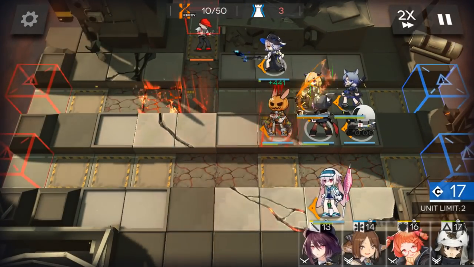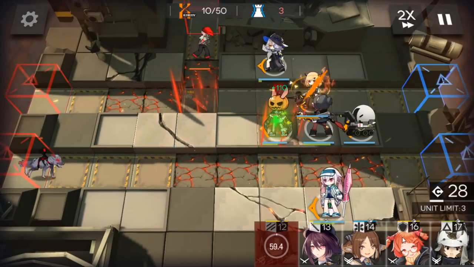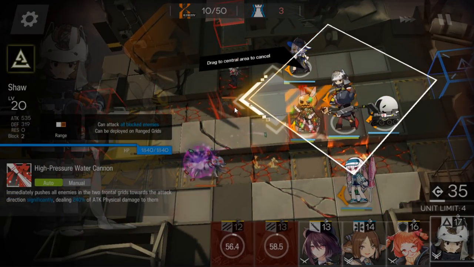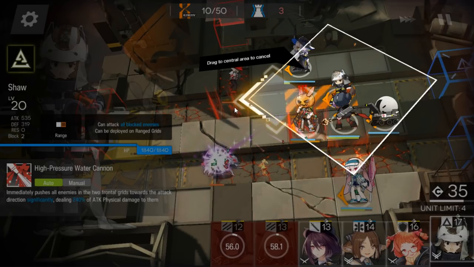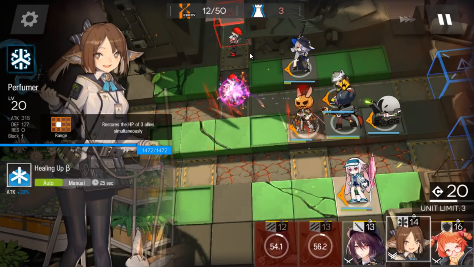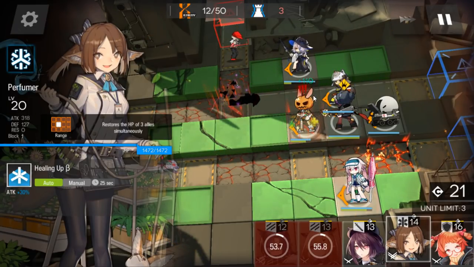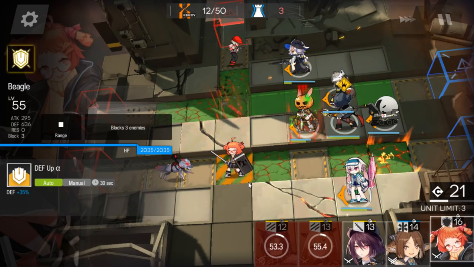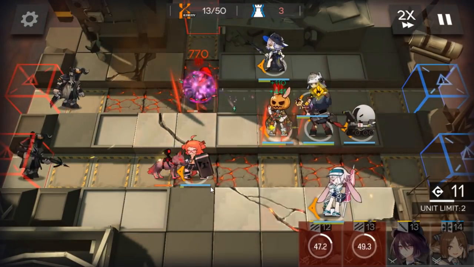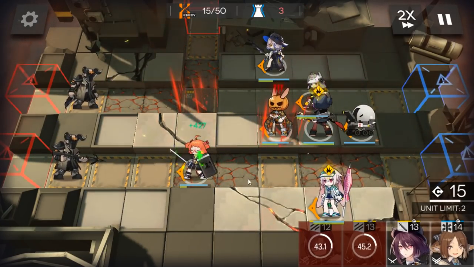Activate Vanilla's skill. Retreat Fang. Retreat Vanilla. Shaw is only for emergency. She basically does nothing here. But there are whips at the end, red whips. So only for emergency you need to push. But in theory you don't need to. Now deploy your really good defender here, and it's done.